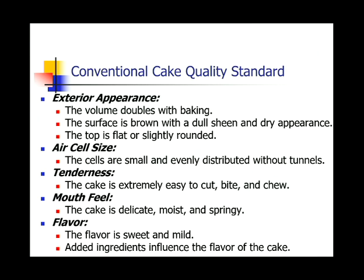The air cells should be small, evenly distributed. This is why a perfect cake is so wonderful. And up until now, the cake still is the best thing to serve, right? At a wedding day, something sweet, and it is so delightful, so tender. The mouth feels so delicate, moist, springy. The flavors, yes, it's sweet, it's a dessert, mild, and you could always add almond, coconut, a different flavor to it, orange, chocolate, whatever. And it's still one of the best desserts to be served for special occasions, whether it's an anniversary or wedding or whatever. And I think this is it.